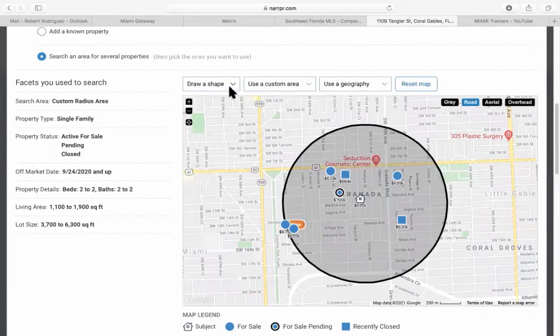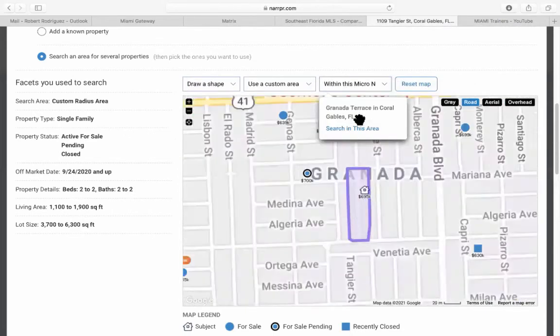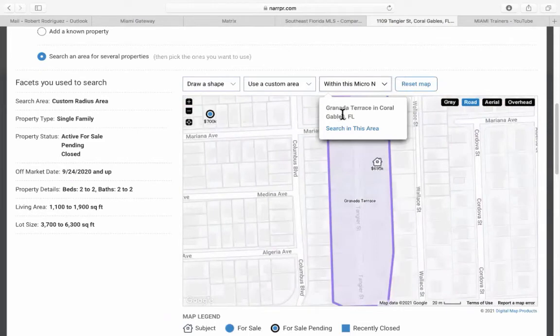You can draw, again, a radius, a rectangular shape, or a polygon. You can also use geography, which is come over here and select micro neighborhood. And this is the micro neighborhood known as Granada Terrace in Coral Gables.